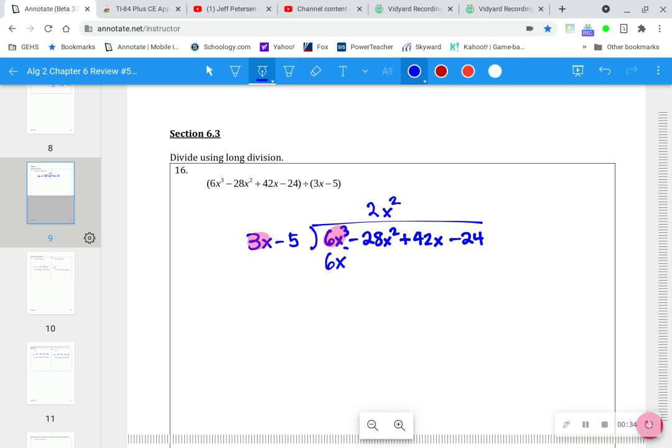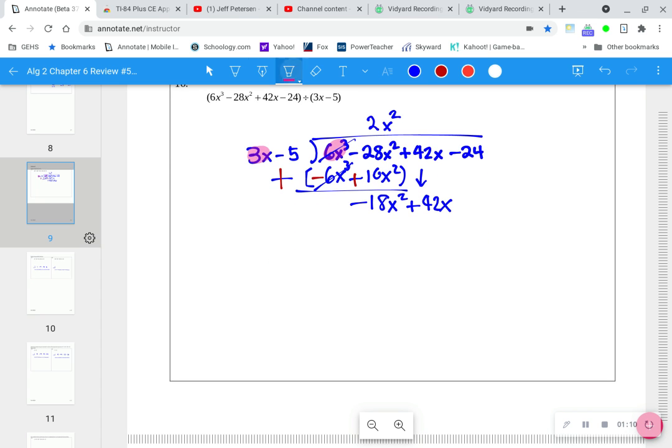cubed that we want. Then you take your 2x squared times the other part of it, and that gives negative 10x squared. Okay, we're supposed to subtract here, and I taught you that it's usually more reliable to change that to adding the opposite. And in this case, the first term cancels, which is what you want, and you get negative 18x squared when you add those. Bring down the next digit and continue the cycle, or the next section.